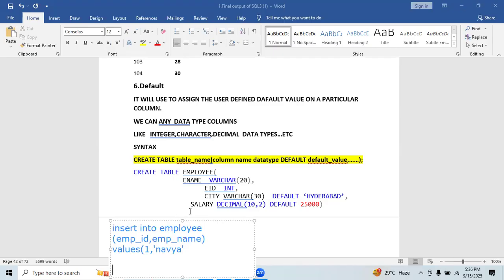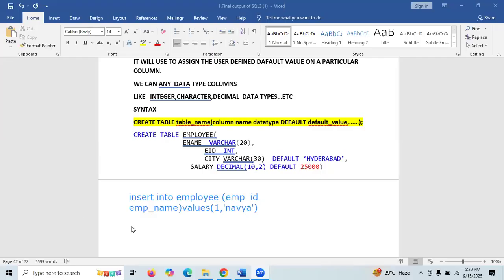So now the result. Our column names are employee name, employee ID, city, and salary.